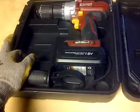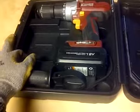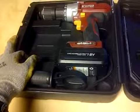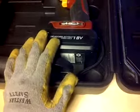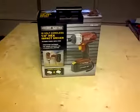I haven't gotten the masonry drill yet on this because I wanted to do an update on it, but I still haven't done that yet. But I just want to show you that it has a battery and a charger, which the charger's over there on my table. And if you've seen my episode series on the hammer drill, which I have right here, it also comes in a case, and this comes in a case. I'll just open it up here for you.